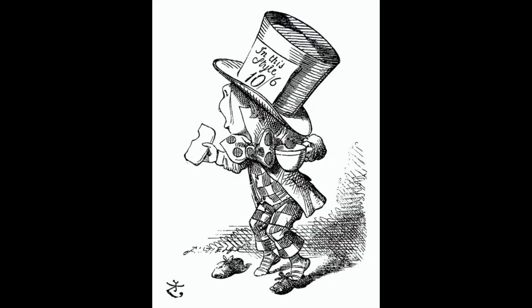It is hard work. And this is where the Mad Hatter comes in from Alice in Wonderland. A lot of the symptoms displayed by the Mad Hatter, the paranoia, the shaking, the confusion, that is all traits of mercury poisoning that milliners and hat makers and felters all displayed. Basically, when inspectors went into some of these factories, because they were factories, some of them were huge, they noticed that there was basically no one over the age of 40 working in this industry because they literally couldn't do up their buttons because they shook too much. They just couldn't function anymore because of all the chemicals and what it did to them.